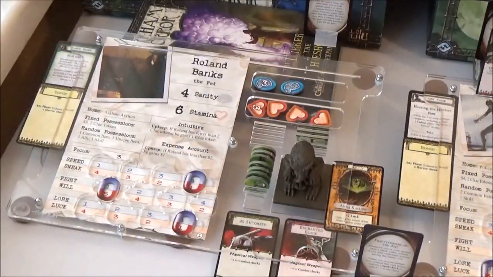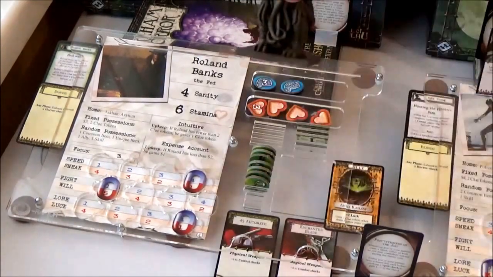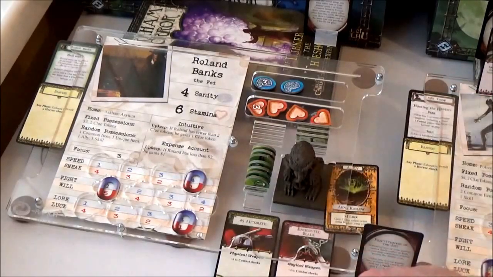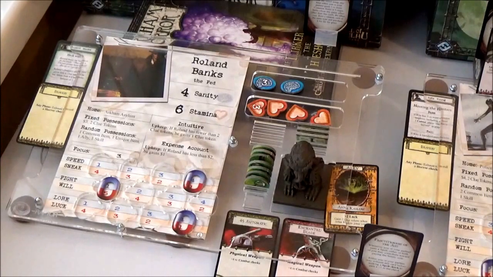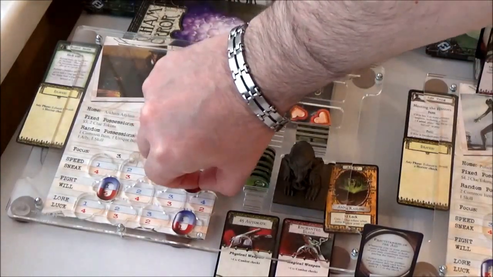Here we are, over at the player area. Our first player for this turn is Roland Banks. So, as Roland is only moving from one area to another in the City of the Great Race Otherworld, he doesn't really need a speed of 4. He's got a focus of 3. So what I'm going to do is I'm going to put him down 2.